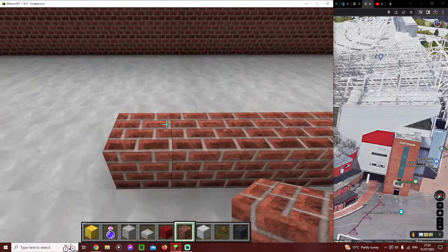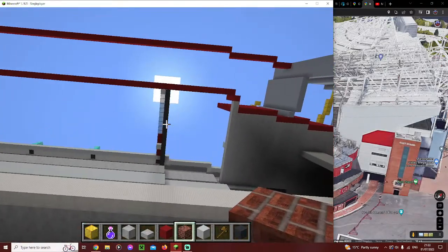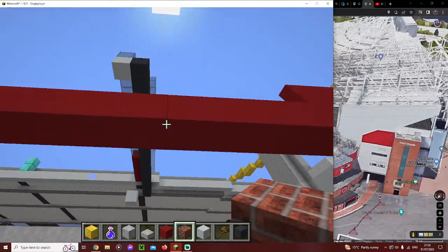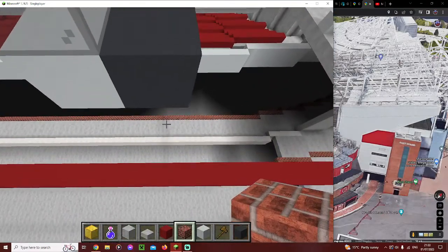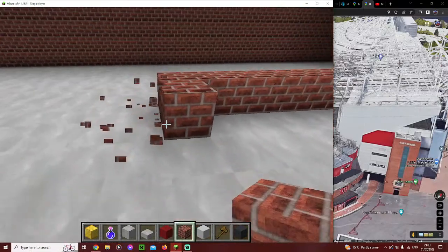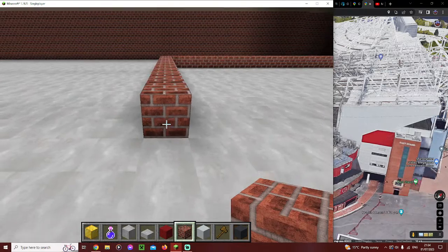Yeah, if you missed the post that I put out earlier on, I managed to get one of the stands done on the DW, so the north stand's now fully detailed and, well, finished. So it just means I've got three stands left. Question is, do I do a final day stream for that?